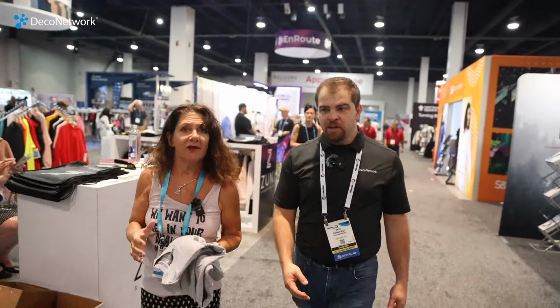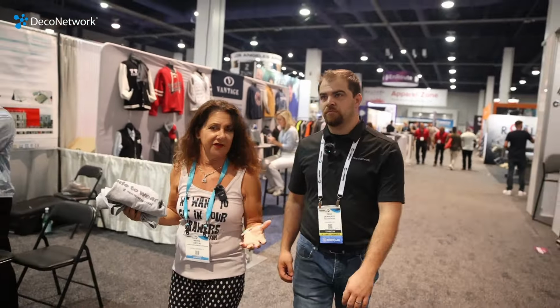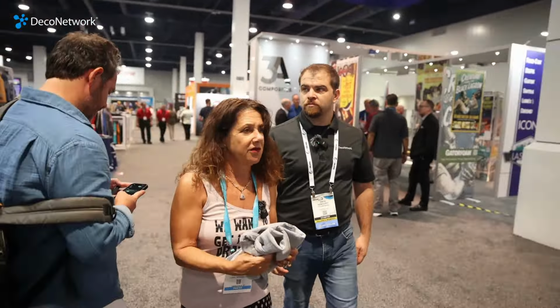And again, you see everything here beyond apparel. Look at the beautiful prints. I mean, there was a machine down there using HP inks that was printing latex, and the color was just unbelievable. I couldn't believe the color. For signage, for car magnets, for metal signs. And you get to see everything in one spot. So you see, if you don't have the machinery, you know somebody else who does, you can utilize their services.